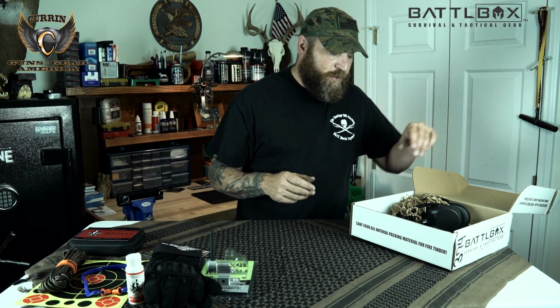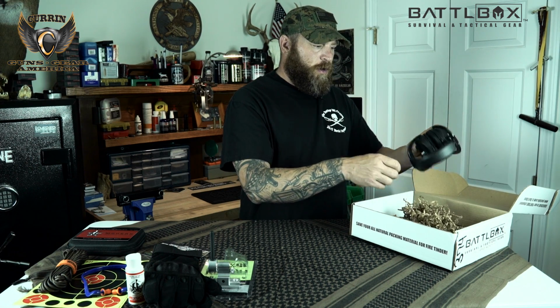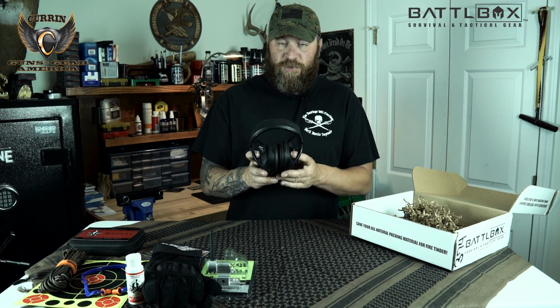The Pro box is next. So the Pro box is a $99 box, $99.99 box. I call it $100, just to make it easy. And it has one item in it, and it also has to do with hearing protection. What's cool about these is you can put these on to muffle the sound and protect your hearing, but yet you can also enhance your hearing because these are electronic earmuffs.